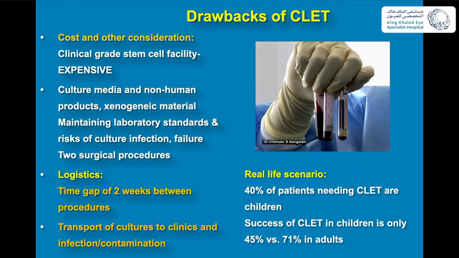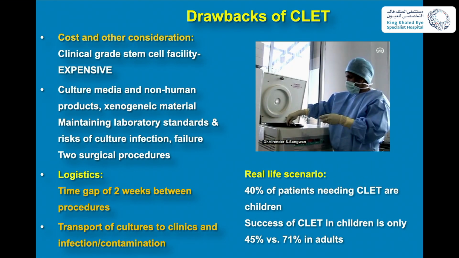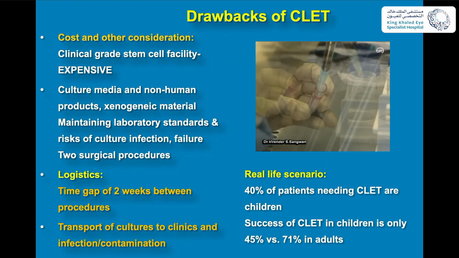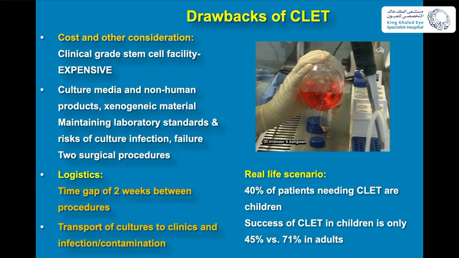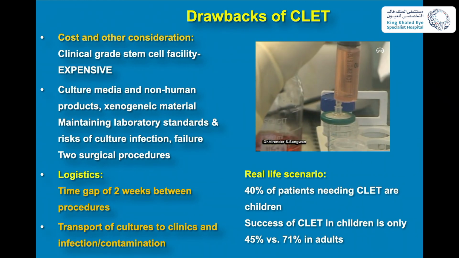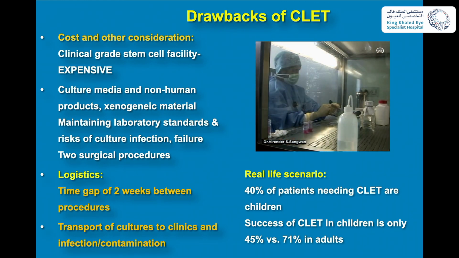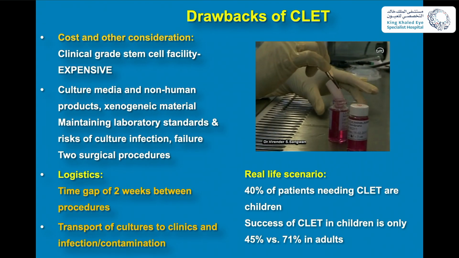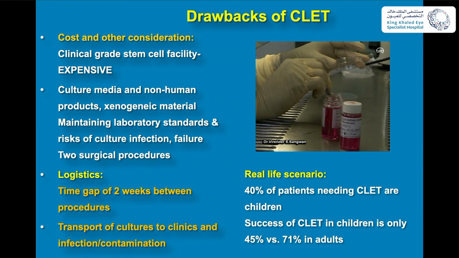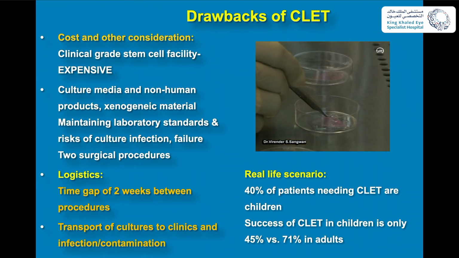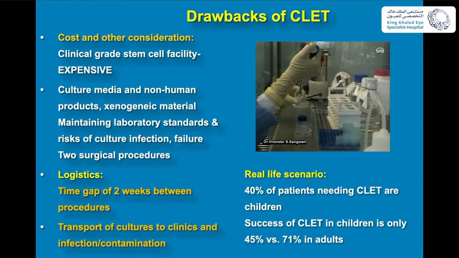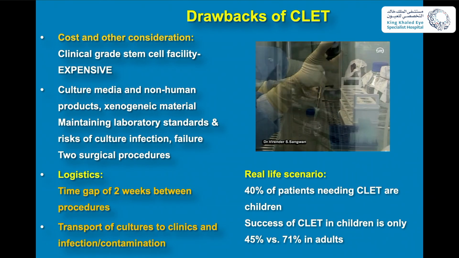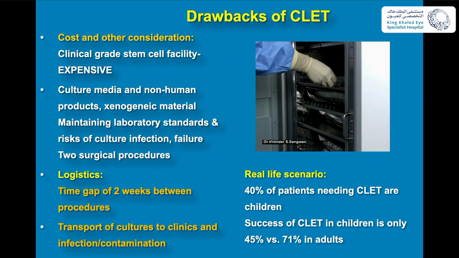And then we started realizing that clot is not a very replicable technique. It is quite expensive to grow the cells. Only a few centers who have a lab can afford this technique, and the patient has to come twice, once to give the biopsy, second time to receive the transplant. And we also observed in pediatric patients the success rate was only 40%. So therefore we developed a technique called SLET.